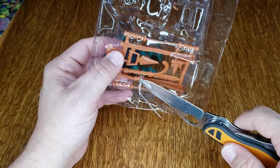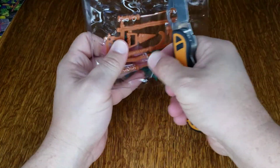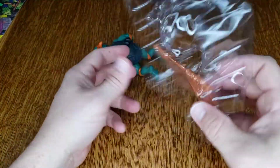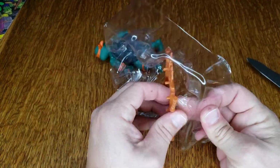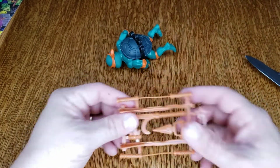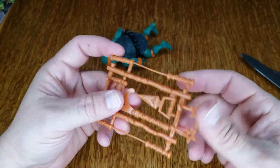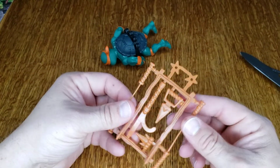Come on. There we go. Man, that's tough. I should probably get some scissors for the other ones before I cut my thumb open. So here's all the weapons rack. It's got his nunchucks and all the other weapons that he used to have.